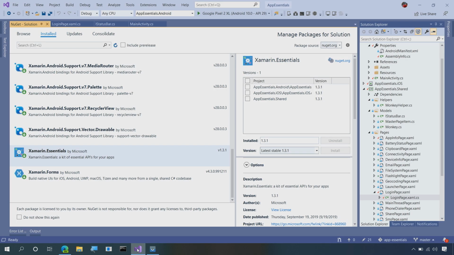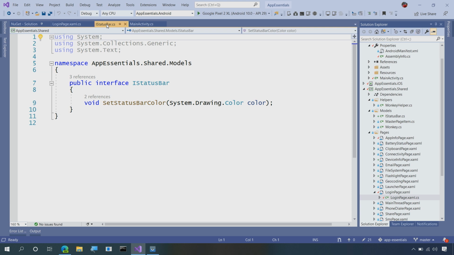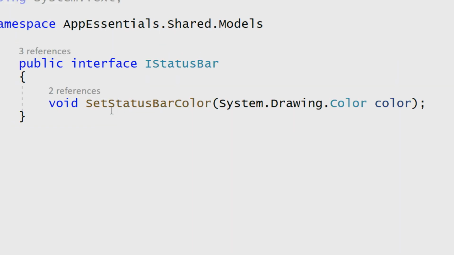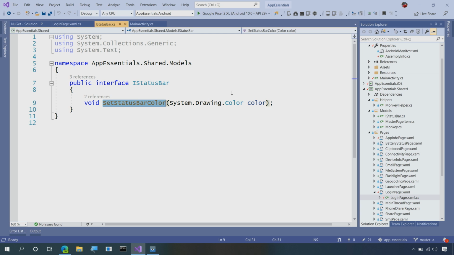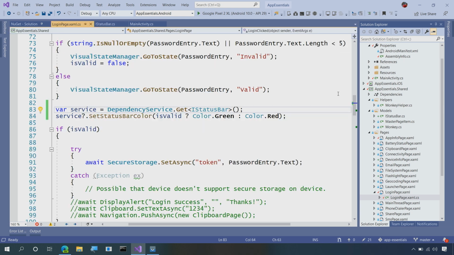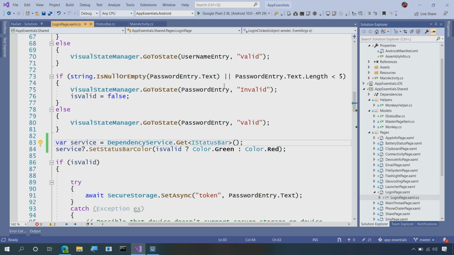So let's head back over to the app. Now what I want to show you is I've created a little interface in my shared code called IStatusBar. And what this does is it sets the status bar color for my Android or iOS device. And this takes in a system drawing color. It's cross-platform. It doesn't know about iOS or Android. Now over here on my login page, we do a little validation if the username and password is valid or not.